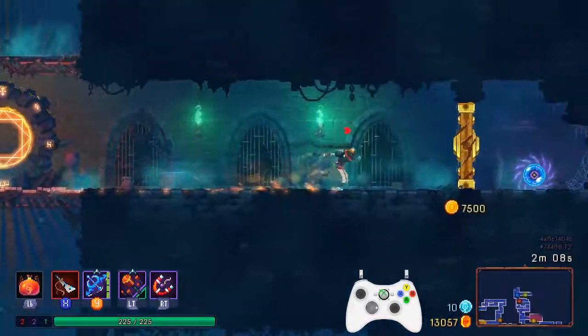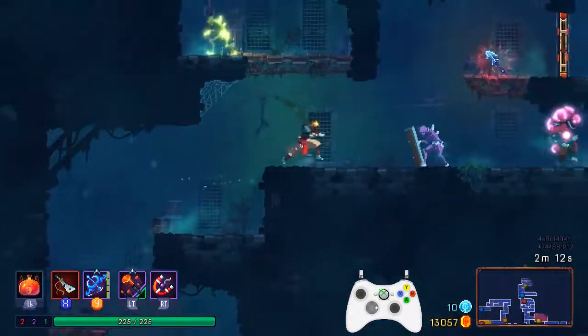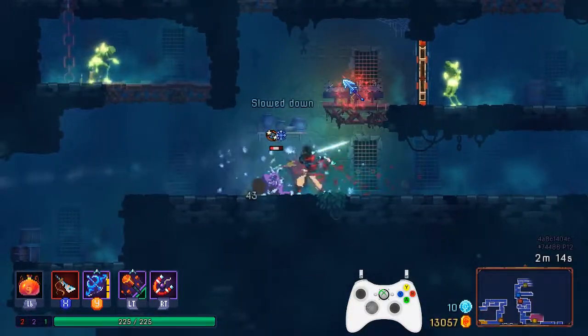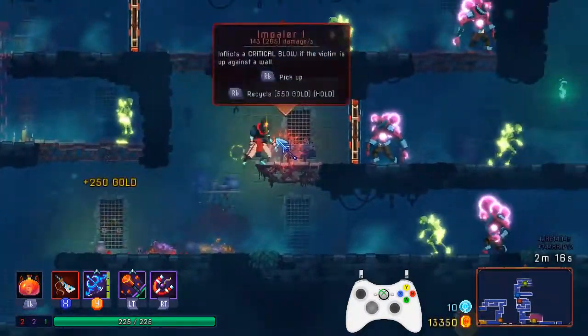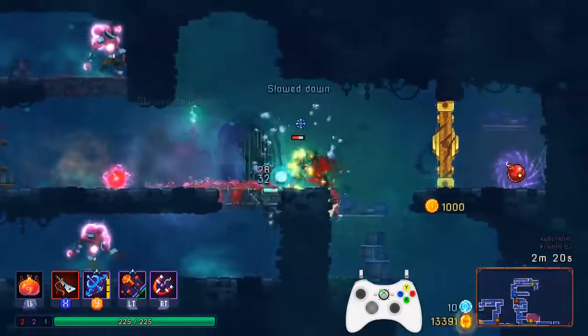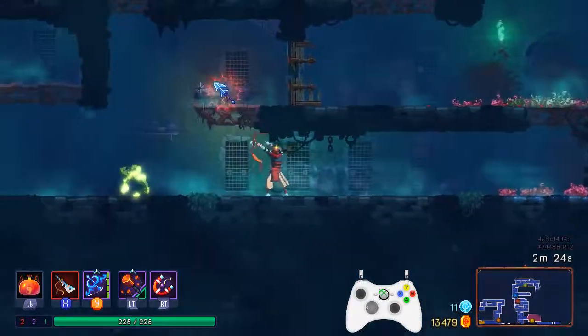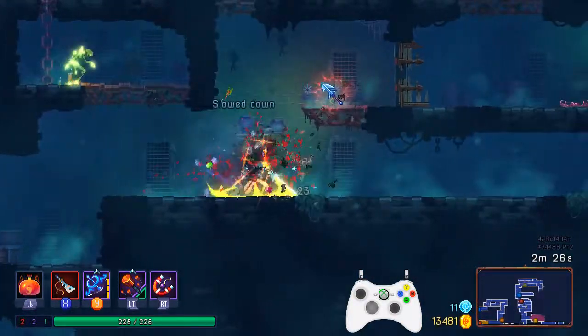So I think we're pretty set. I don't care about you, Hunter's Grenade. Actually, maybe I do, but I don't think I do. Is Impaler even better? I don't know, this thing has pretty decent attack speed. I know for a fact that Fire Grenade is never going to get bought, because I'm using Frost.